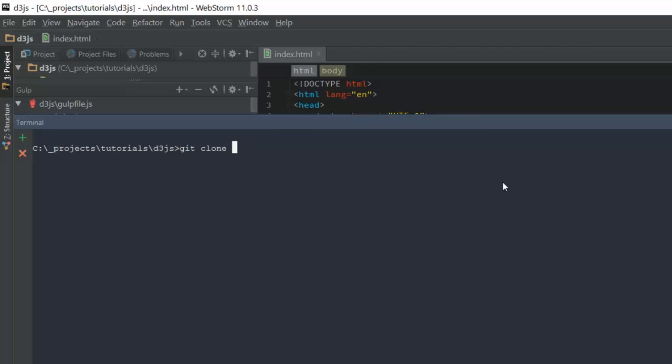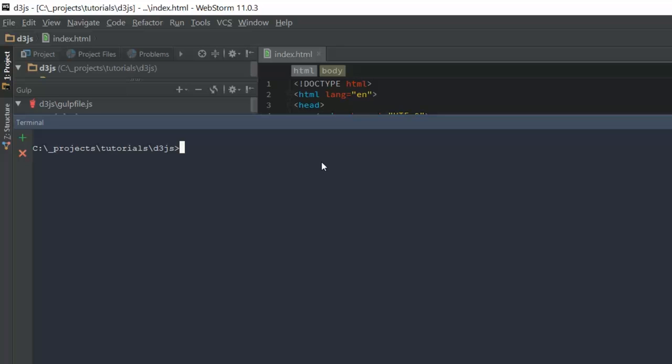And the address, well, actually I'll just type it out, is https://github.com/colorfest/d3js, and that's the repo for all you guys who are following along with us. If you run that in your terminal window, it'll get all the files, and you'll want to do a pull and get all the files down.